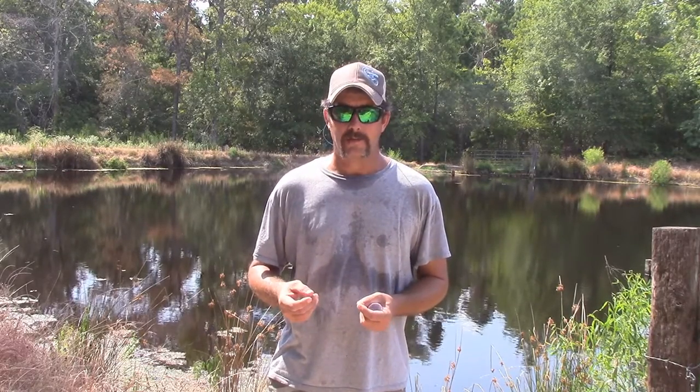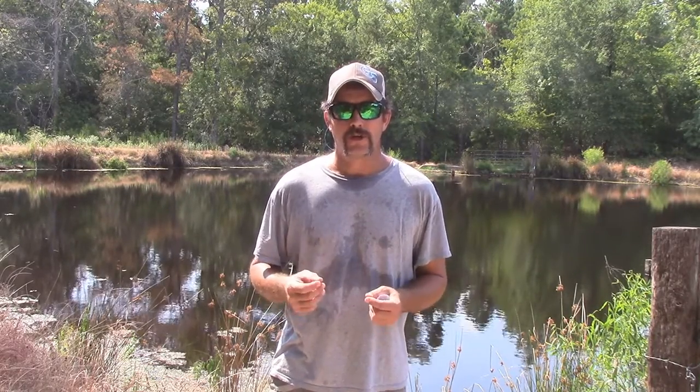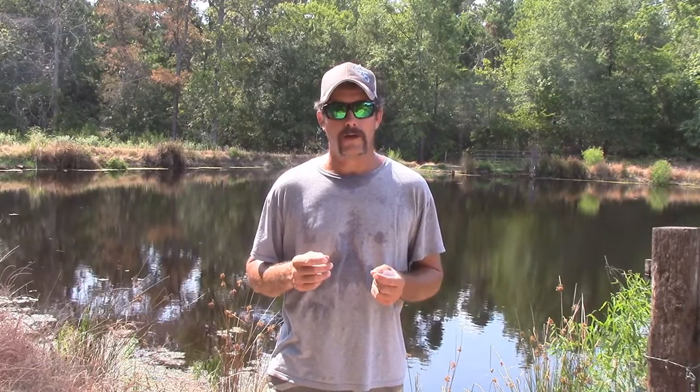Our Sharpie is going to give detail and depth to the decoy as we get done. I start with the eye. I color the eye in black. Then I go to the little black spots on the breast. This decoy has raised spots on the breast for the black. Some of them don't, some of them do, but I go ahead and color these in with my Sharpie.